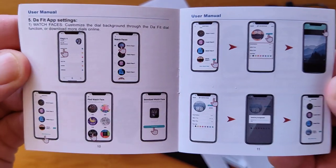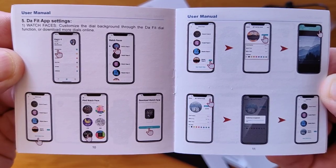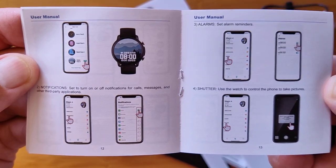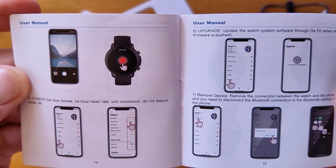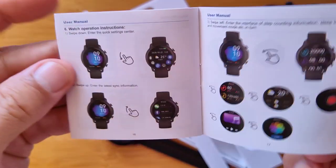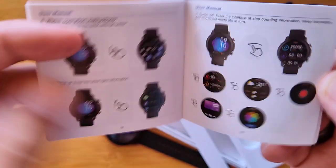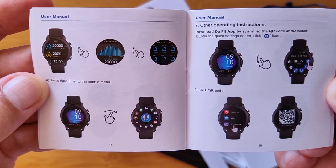I'm going to show you another quick overview of the app here today because, well, it's pretty cool what it does and a lot of these watch faces that we have access to. Yep, you can install additional watch faces from their online store. My goodness. Okay, this is mostly talking about the app, it looks like. You have the ability to take remote photographs. Here's the actual watch operation instructions there, and more operating instructions.